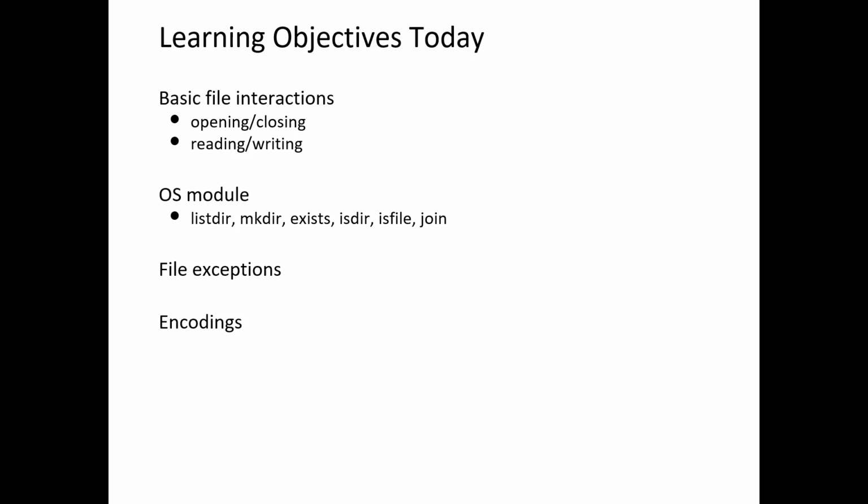Useful utility functions. Then we'll be talking about file exceptions, and remember these occur a lot, so it's just something we'll need to try and except for to catch all of these problems when they happen with files. You should just think of them as necessary when working with files. And then we'll probably move a little bit into encodings and talk about how different text files are encoded into ones and zeros so the computer can understand them.